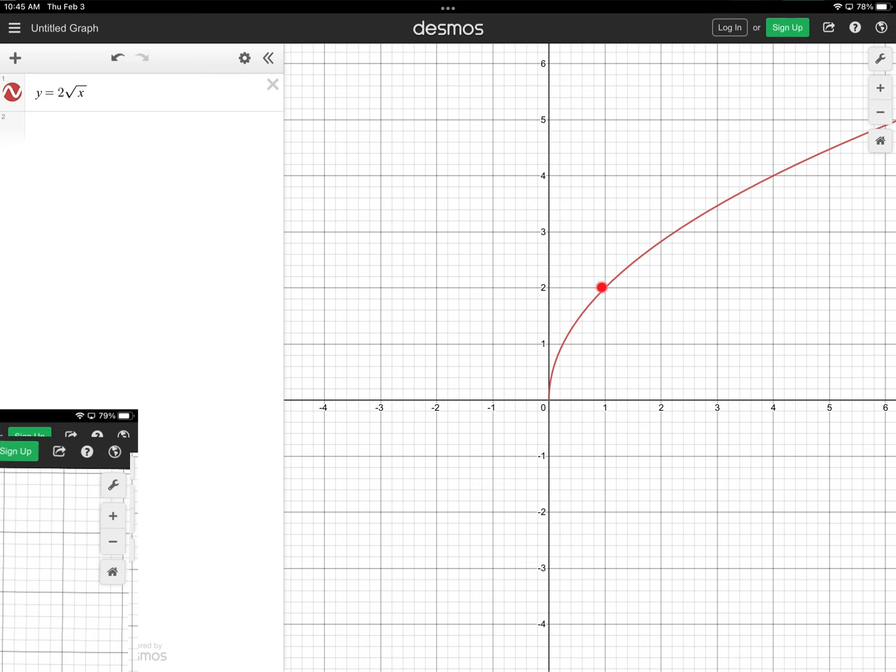Right here it's not a nice coordinate, but right here it is. So this is a trick, all right? It's not the slope. I mean, yeah, it kind of reminds me of rise over run, but it's a little trick to be able to identify what your a value is when you don't know it. So if you're looking at a graph and it's actually going up, that's a positive a value. And if it goes up 2 units before getting to the next nice coordinate, then your a value must be positive 2. Okay, go ahead and change that 2 to a 3.